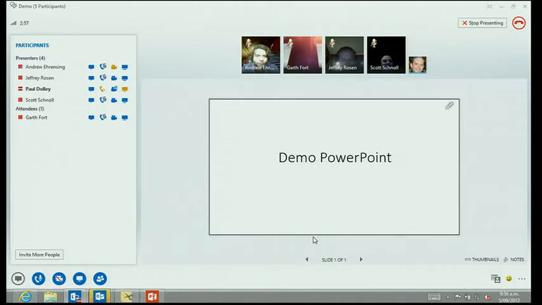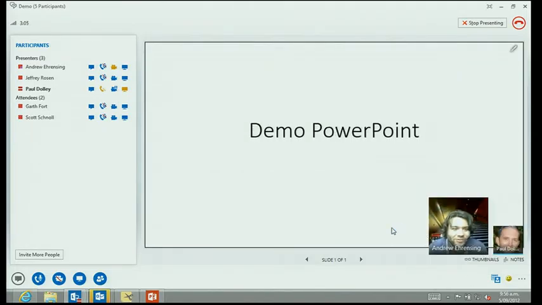Now, it may be that I want to start to change the view, as I talked about. Here, I have this layout view. Right now on gallery, where I'm seeing everybody, I flick that to speaker view. All right, now I see the last person that spoke before I muted. So now someone's remotely speaking. You see their video and they're talking about the content, but you're seeing it all in the same frame when it comes through there.